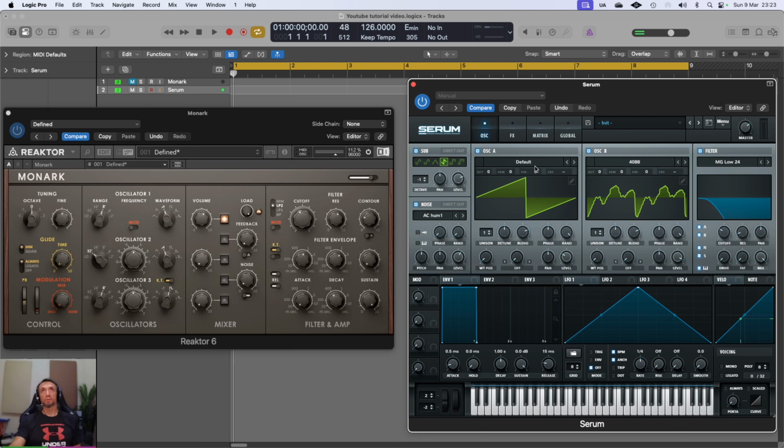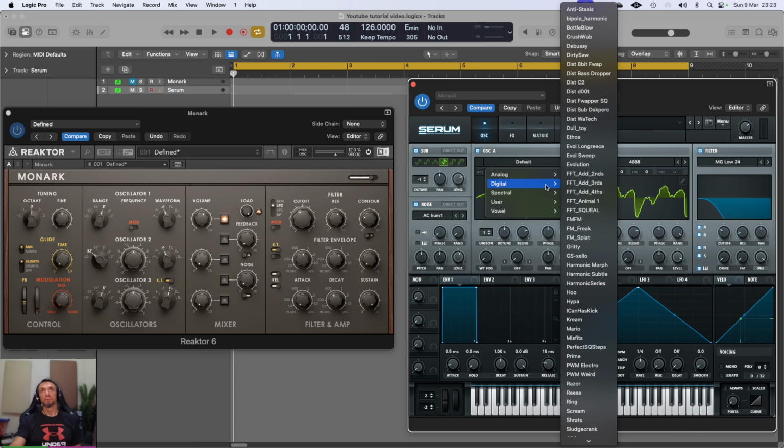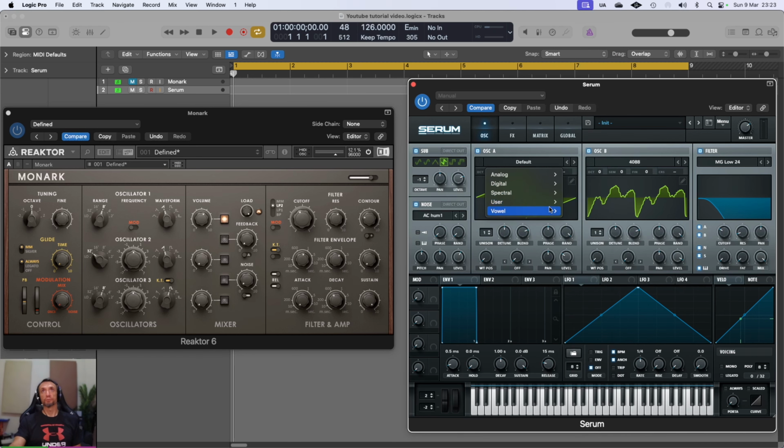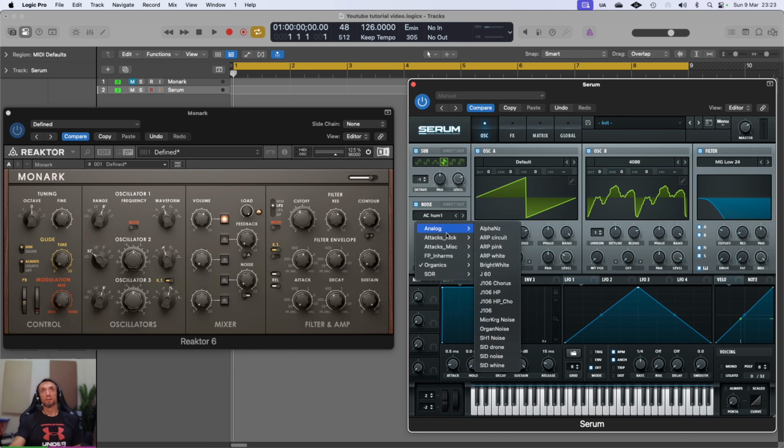Moving back to our oscillators here, we can see that we have some different waveforms on here. If we just select these, again, lots and lots of different waveforms to choose from for each of the oscillators A and B. Here are the oscillator types that we can select from for the sub oscillator. And then if we go to the noise, again, lots of different options here for noise oscillators as well. So that means we can create some very interesting sounds that we want to use in our tracks.